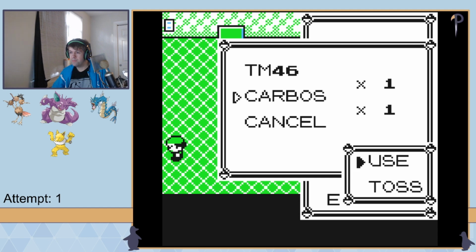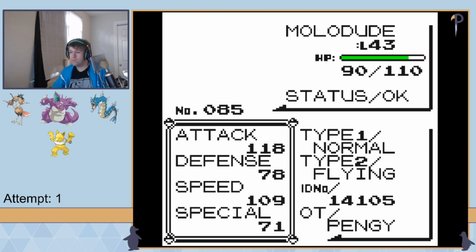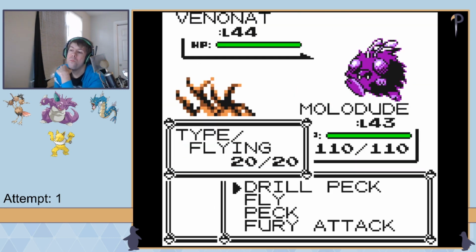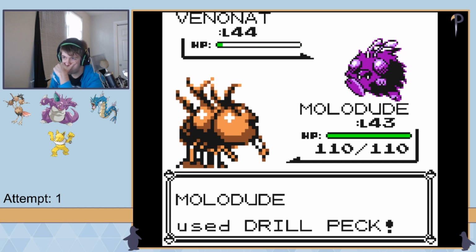My speed was very, very close at that point, so I stopped by Celadon's supermarket and I invested some of my substantial fortune into 4 Carbos, getting Dodrio just enough speed to guarantee the outspeed on the Venomoth. Molodude stepped into Koga's arena and stared him down as the first Venonat took the field.